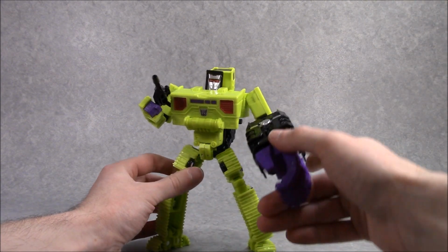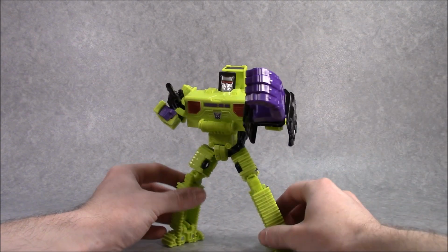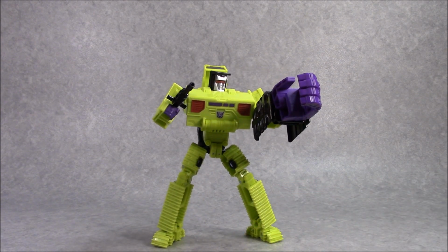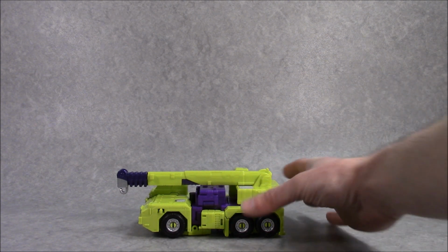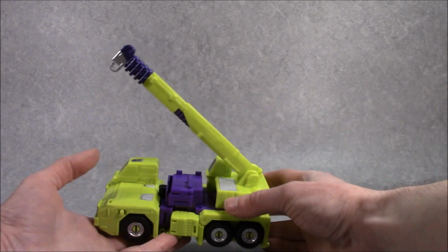But yeah, so here's a little taste of what Devastator is going to be like. So let me get all these guys transformed and ready to unite into Devastator. Before you combine all the Constructicons into Devastator, you're going to want to start off with most of them in vehicle mode, save for Long Haul. And I'm going to begin with the top and transform Hook, or Scrapper.